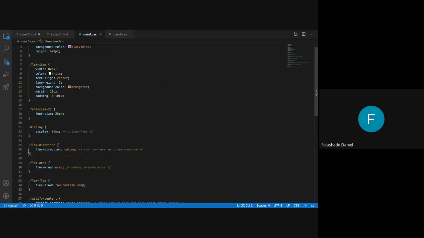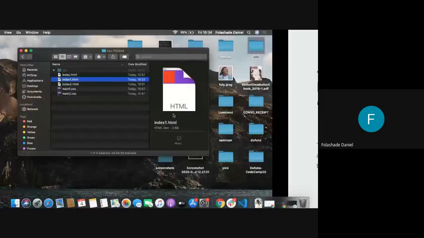This is what we have. We want our direction to be column. We can actually assign row, or row-reverse, or column and column-reverse as well. So we will see the outcome of what we have now.